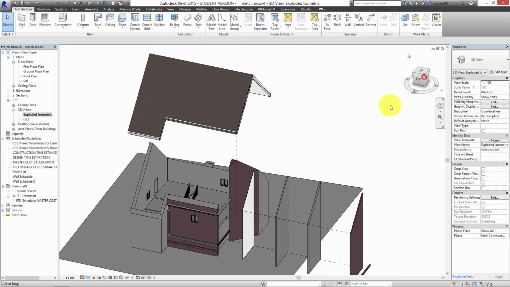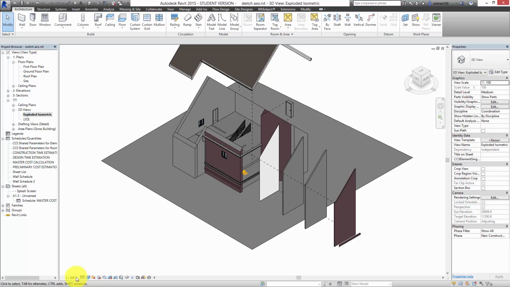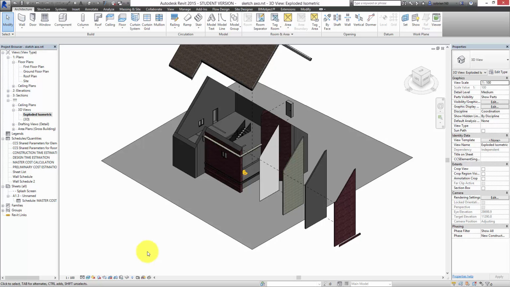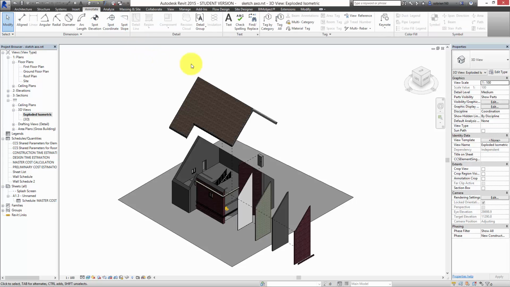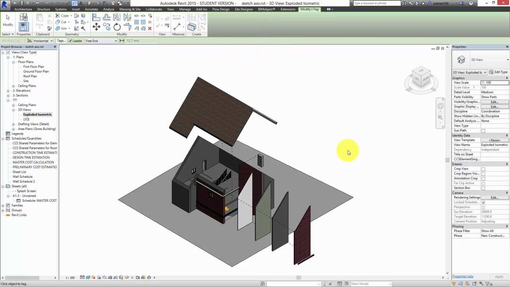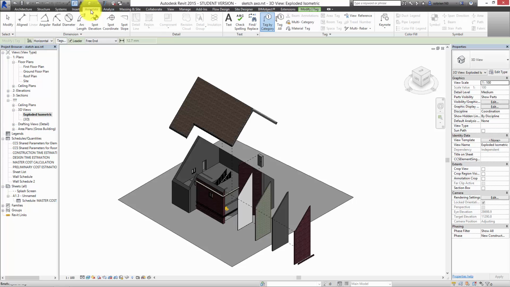So let's say we turn it this way, and we can change the quality to realistic, for example. And if I now go in here and lock the view like I was talking about earlier by pressing this button, save orientation and lock view, I can now use the tagging tool under annotate to, if it's loaded the right tag, do a material tag. It hasn't got one loaded. Let's have a look. Yeah, material tag.